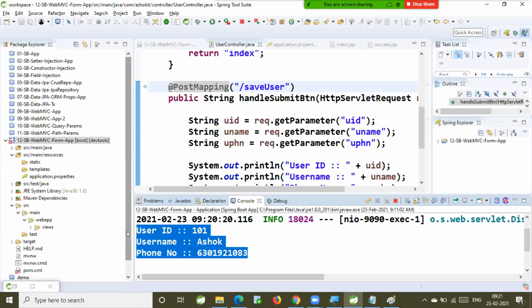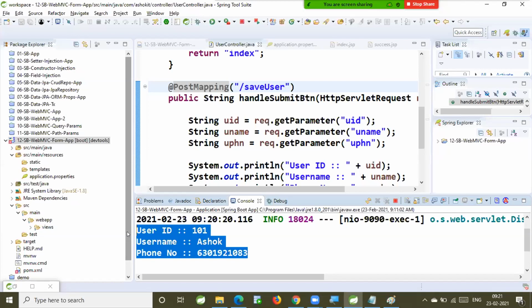Earlier that form was submitted with a get request, so the data was appended to the URL as a query parameter. So security is not there. If a password is available, the password also will be displayed in the URL. But now I have changed that from get request to post request. Now data is sent to the server in the request body, not in the URL. So whenever you are submitting a form, make sure you submit the form with the post request, not with the get request. Are you guys comfortable with this one?